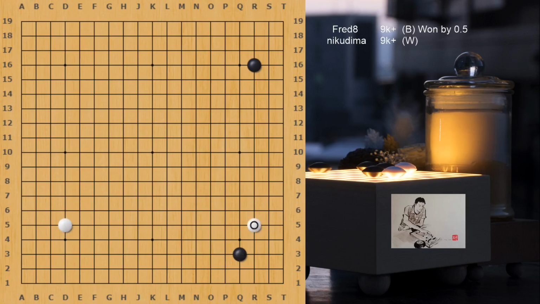So White attacks, Black defends, White makes a base. White could ignore this and go back to take the empty corner, and now the game is more balanced. So playing like this, Black got to play in the empty corner, which is good.